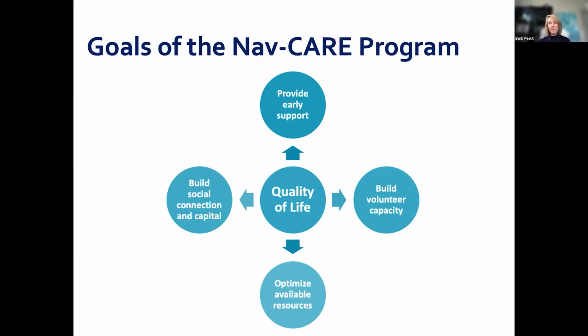So here are the goals of the Nav-CARE program. Nav-CARE was designed to be very strategic in keeping with the goals for palliative care in Canada. And I think the first thing to focus on is that really Nav-CARE is all about quality of life. It's really important to realize that we're not trying to do healthcare navigation here. We're really interested in the role of the volunteer in helping those with declining health to get access to the things that they need on a day-to-day basis that really makes a difference in their quality of life.